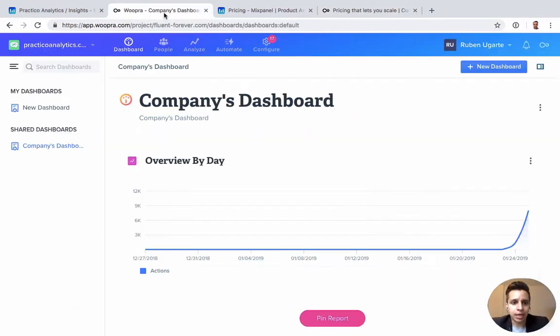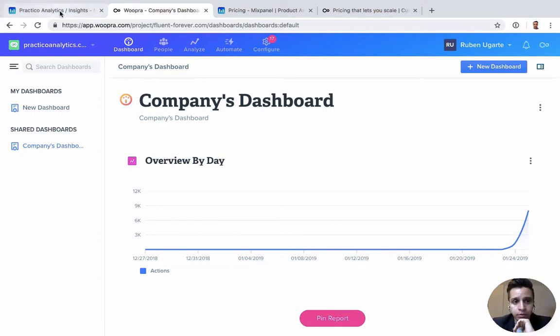So, to summarize this, I find Woopra really quite interesting as a unified place to look at everything that's happened with the customer data, and would likely recommend it a lot to marketing teams that have a lot going on and want this unified dashboard, a unified place to look at their customers and their actions and take actions from there. So be this hub where you bring your data together, and a hub where you send stuff out. So you do sort of the triggers to start other things within your tools.